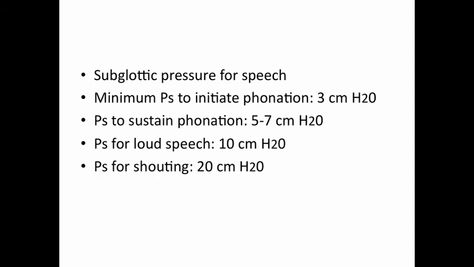Now for shouting, which I'm not going to depict, if you're in a ball game or if you're cheering somebody, the subglottic pressure for shouting is about 20 centimeters of water. As you can see, there is a need to increase your subglottic pressure as the need to initiate or sustain or produce different various phonations, your subglottic pressure is changing. Okay.